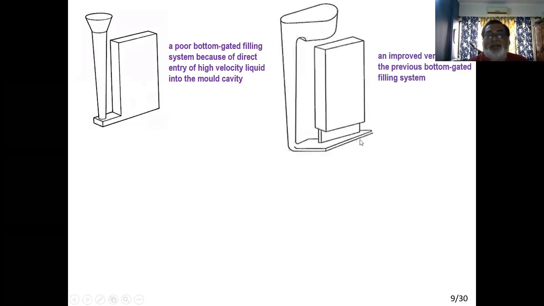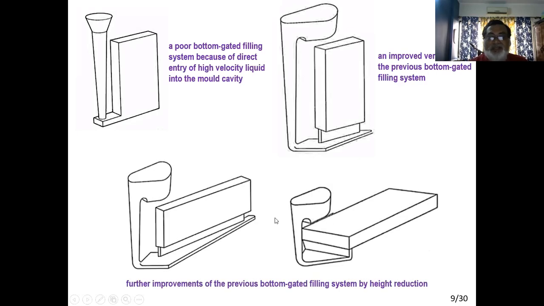So this is much better. The velocity is contained, liquid metal going up in another narrow channel. So the velocity is hoped to decrease. So this is a much improved version of the bottom system compared to this one. Even then, this is not good. We can do much better using this. Why is this good compared to this one? Because liquid metal is moving up this much.